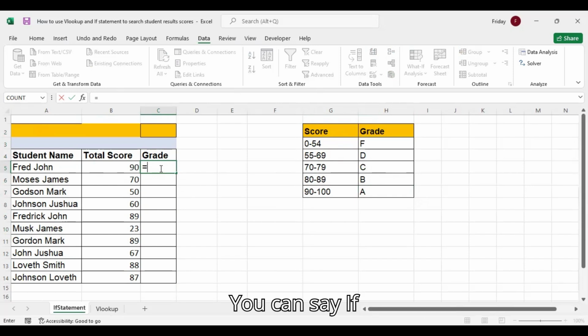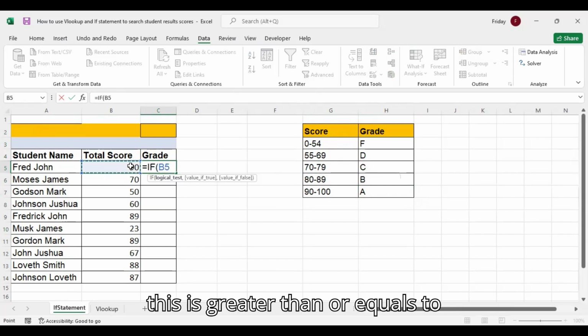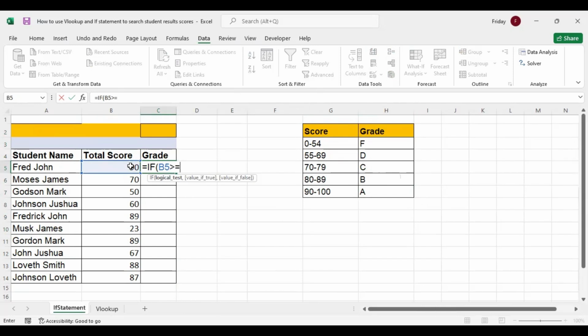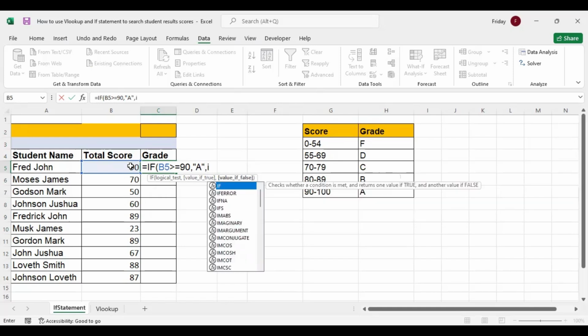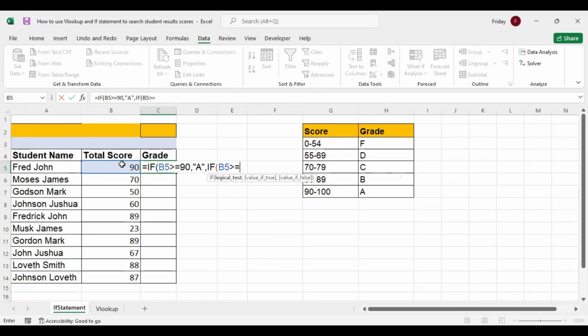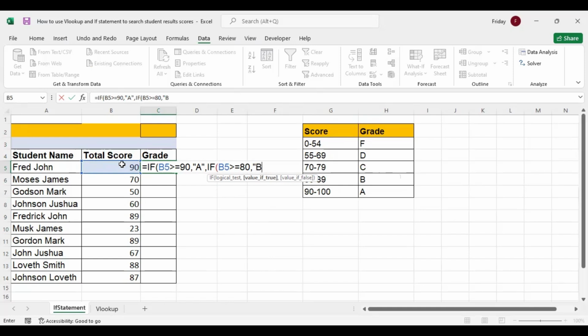You say if this is greater than or equal to 90, return to me A. Greater than or equal to 80, return to me B. Okay.